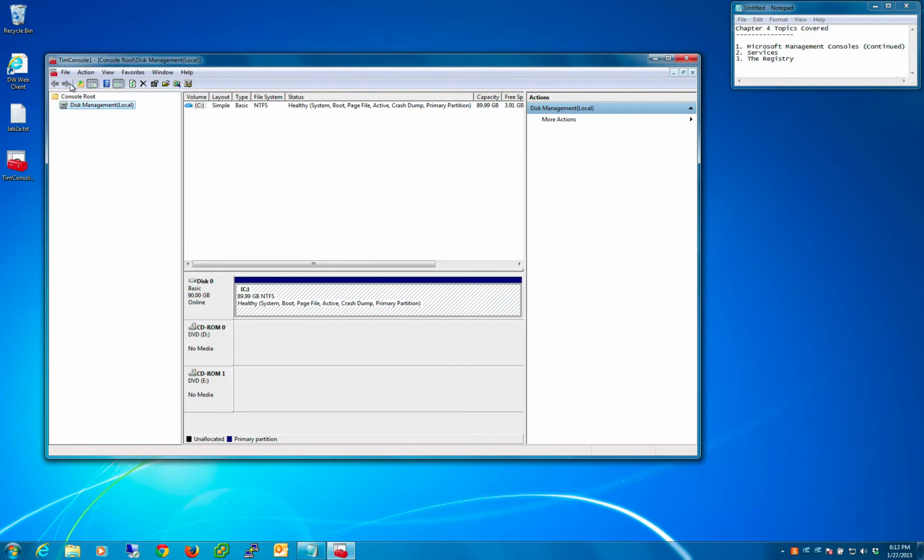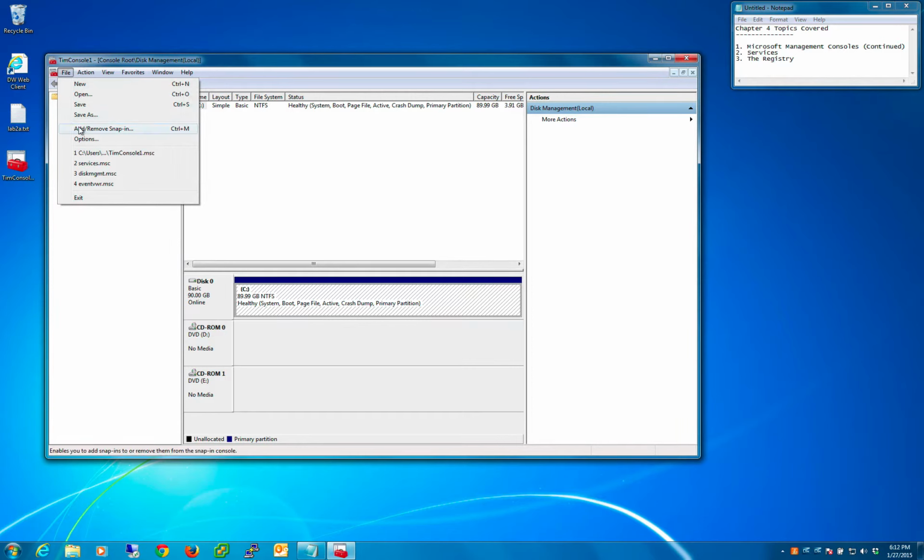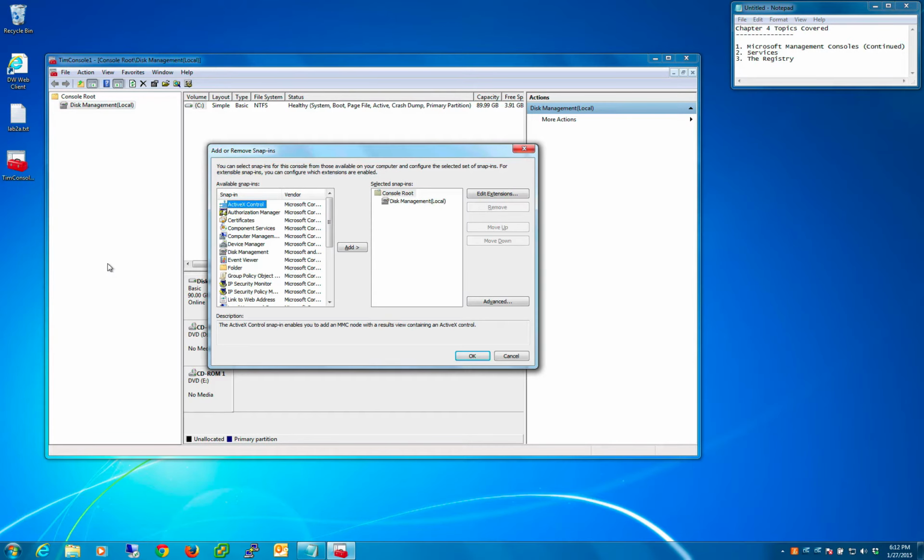So the first thing I'm going to do, just as a refresher here, is I'm going to add a few more snap-ins. So again, to do that, you'll click File and you'll click Add/Remove Snap-in. Now you can also press Control M on your keyboard to bring the same menu up. So I'm going to just press Control M, brings the Add Remove Snap-in menu. So if we wanted to remove that disk management snap-in that we added last week, we can click on it and just click Remove, and that will remove it from this list.